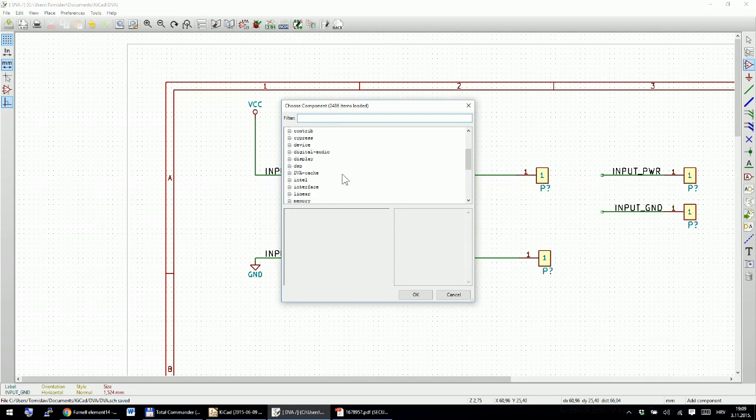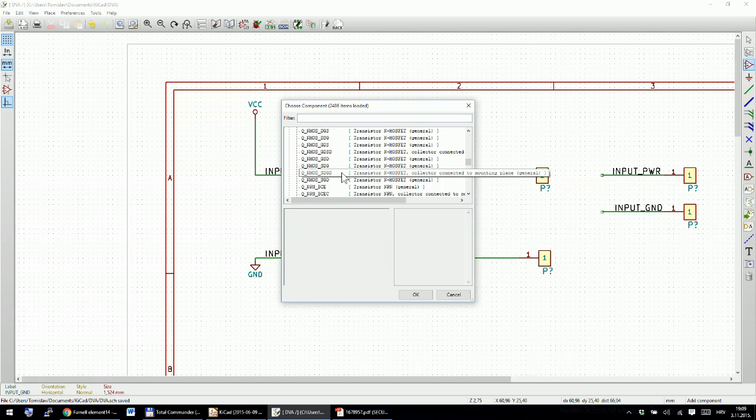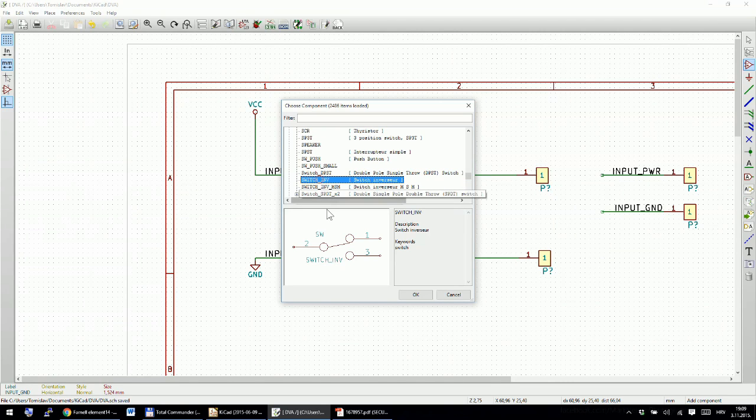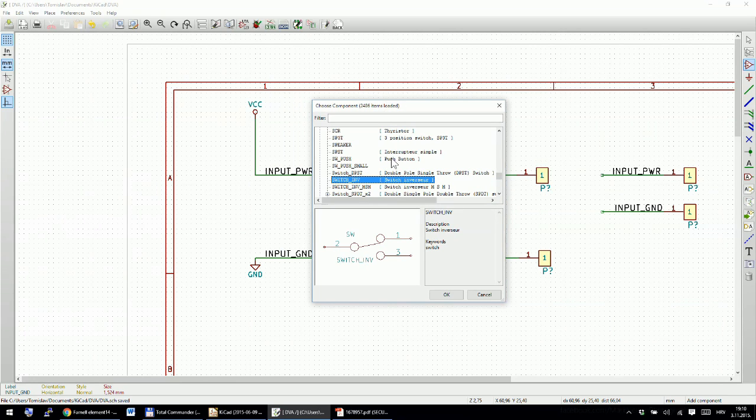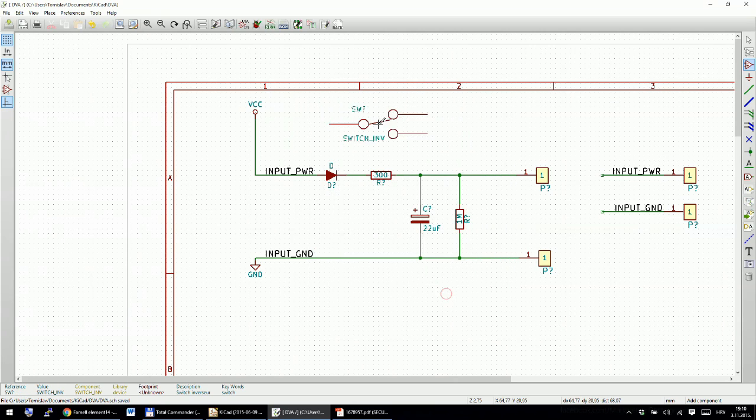I will go to, I believe, devices, yeah, device, and there is, yeah, this one. So this is single pole double throw switch, or single pole single throw, never mind. This is the switch that we are using. I'll just press it, put it into the circuit.